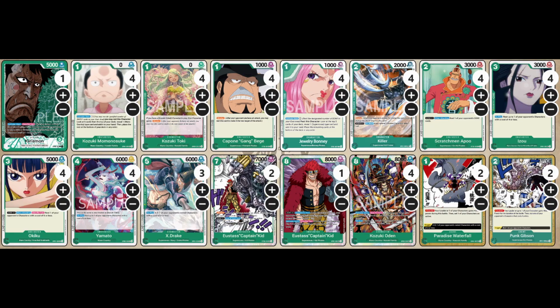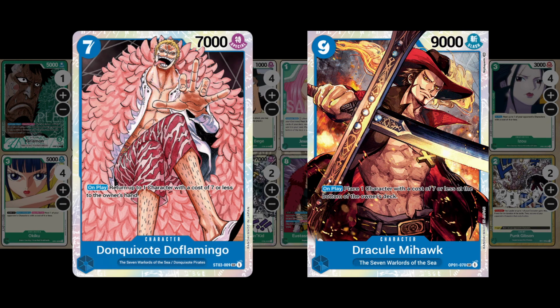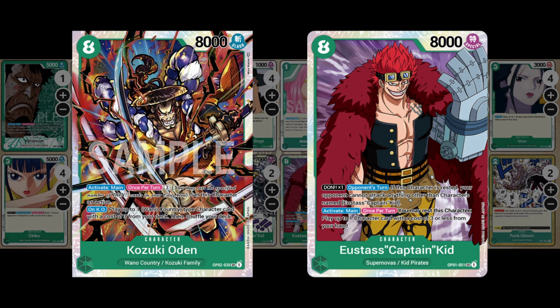The only specific advice I have is to be careful with using 7-cost Kid against blue decks, since they run Doflamingo and Mihawk. But we also have 4 Odin and 1 8-cost Kid that they can't touch with any of their removal. So prioritize your 8-cost cards and play 7-cost Kid as more of a win more card if you have nothing else to play.